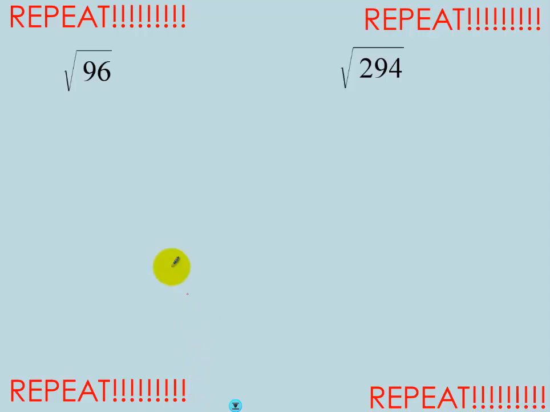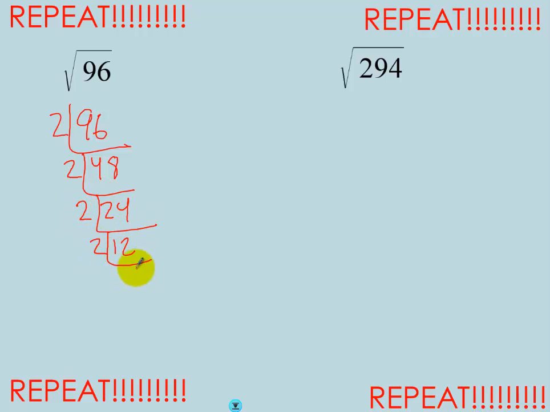Now, let's try that again with the other two examples. So 96, I can do my steps and divide by 2, and you're going to get 48, and I divide 48, not by 7. 48 divided by 2 again, I get 24. I can divide that by 2 and get 12. I can divide that by 2 and get 6, and that by 2 and get a 3. And 3 is prime. So I have a pair of 2's, an alone 2, and an alone 3.